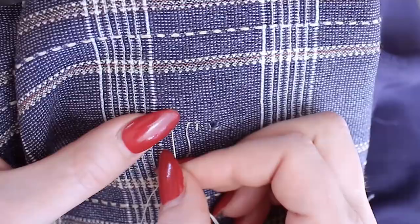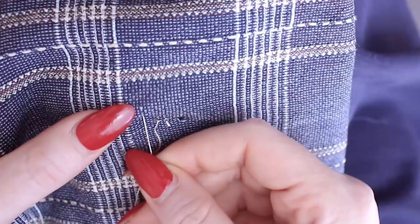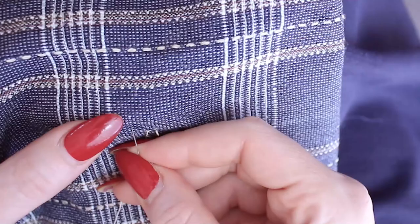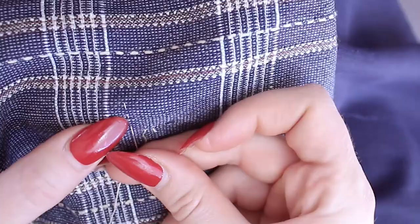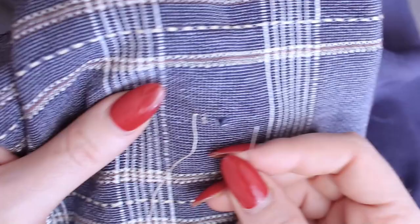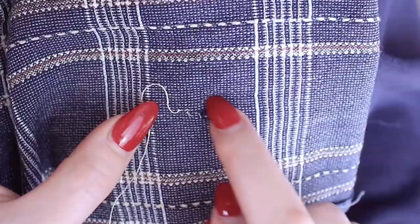The running stitch is literally just going up, down, up, down. This is exaggerated — it needs to be on a minute scale. We are re-weaving the fabric here, so each stitch needs to go up and down picking up one thread at a time. Keep in mind, the actual running stitch we're doing here is very, very tiny. It is telling us to keep a diamond shape over the area. The tutorial tells us to do the lengthwise threads first.